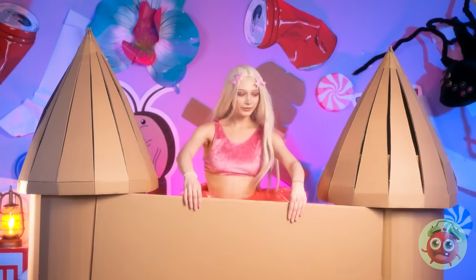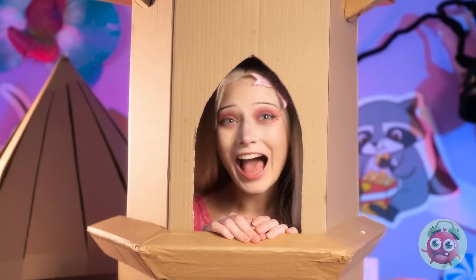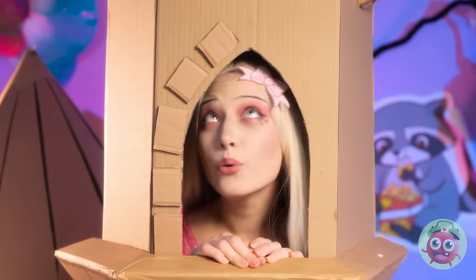I think I need a front gate! Who knew building was so much fun? Should I throw my hair down like Rapunzel? Is there a handsome prince somewhere? I'm loving my new house! It just needs a little tweaking here and here!